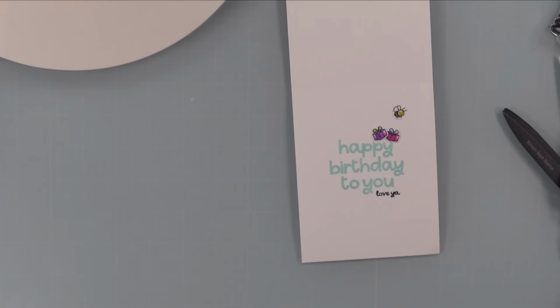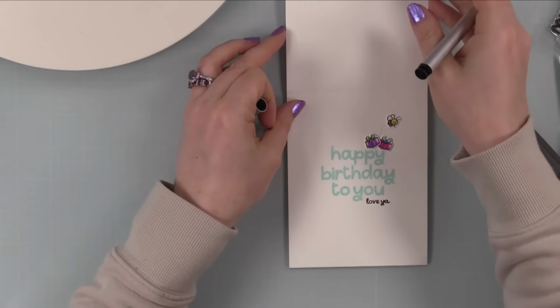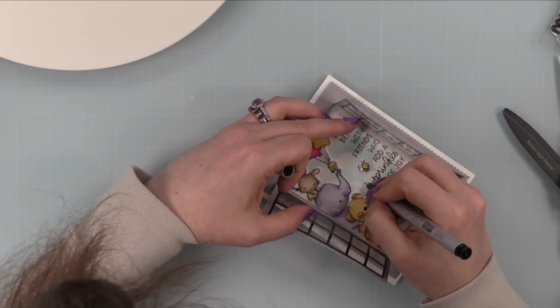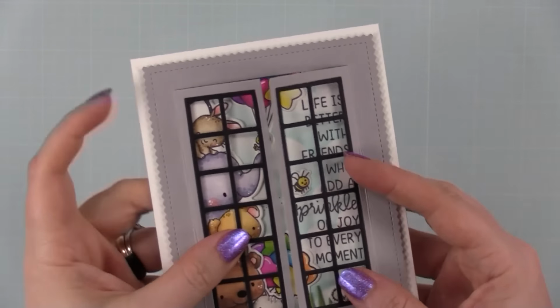Now, I added little dot detail. I just took a black pen and added a little dot detail, like little trails for the bee on the outside. And then since I did it on the inside, I did it on the outside as well. Just made a little swirly trail for the bee, just cuz. And that finished off the card.